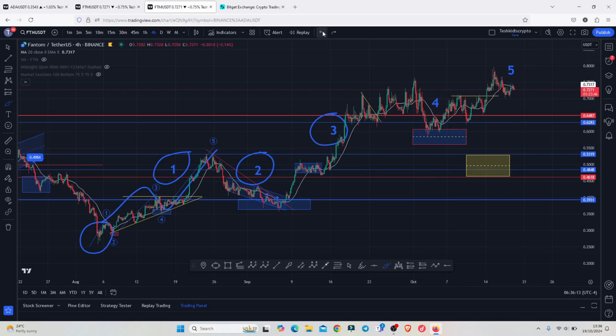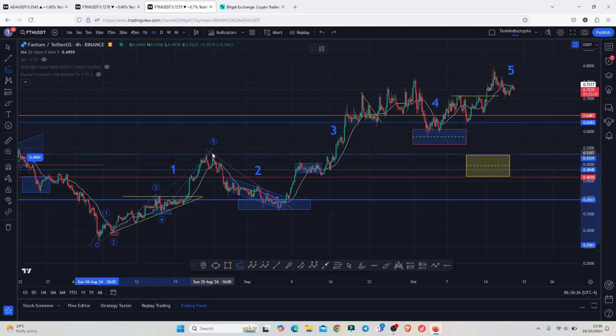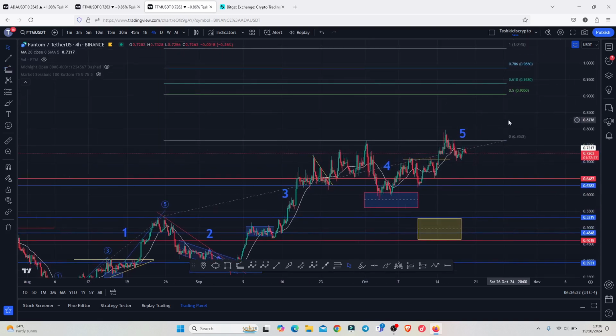Though its minimum target areas we are yet to fully maximize, and the minimum target areas were given by connecting the trend-based Fibonacci from the low of the first wave to the high of this Elliot wave count 1, then dragging the fibs to the high of the Elliot wave count 3, giving me a minimum target area for the Elliot wave count 5 at the fib level 0.618, and that lies above the $0.938, which is an area that we are yet to fully maximize.